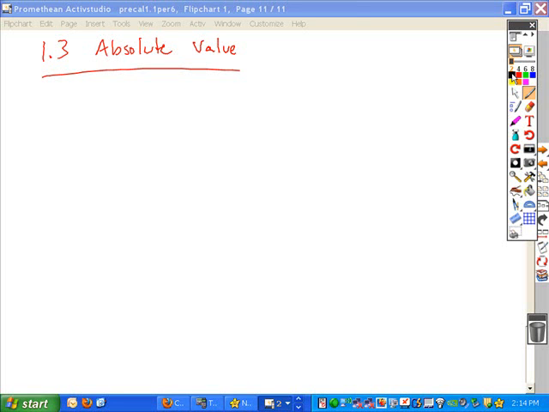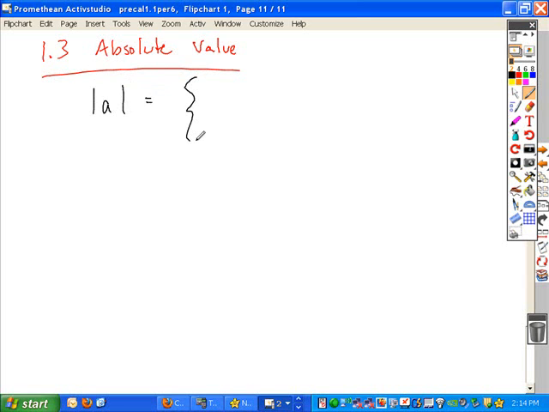I want to talk about next is absolute value. Okay. We've talked a little bit about it. You've been exposed to this concept in your algebra classes. There's two cases when you evaluate an absolute value. If you take the absolute value of a number, it's either equal to itself or the opposite of itself. When is it equal to itself?